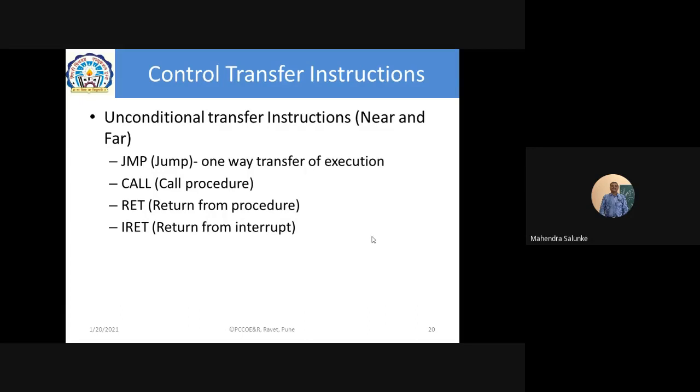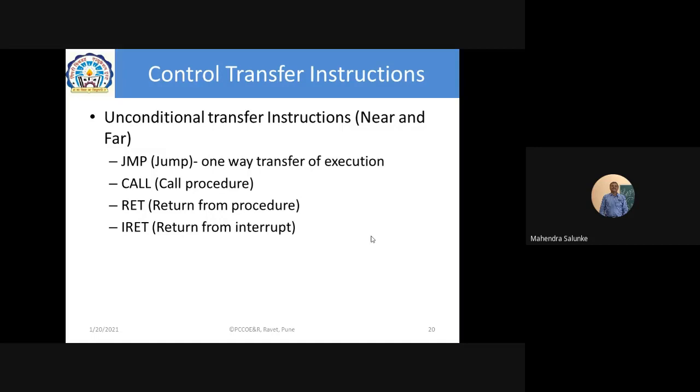All right, these are the control transfer instructions. A very interesting set of instructions, and all of you should be aware of them, because you are writing for loops, if statements, and different loops, and checking different conditions with high level syntax.